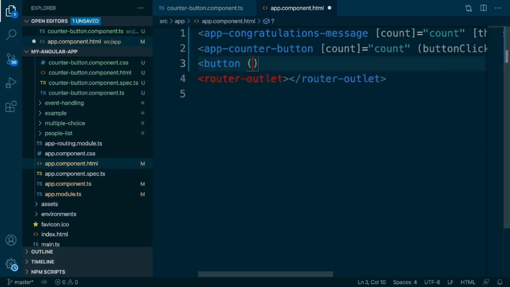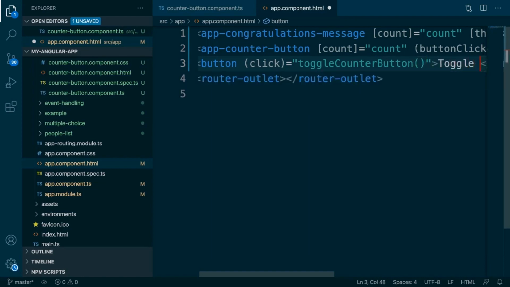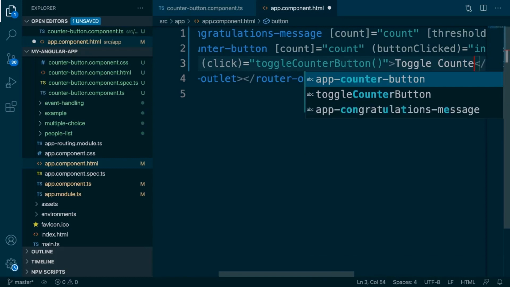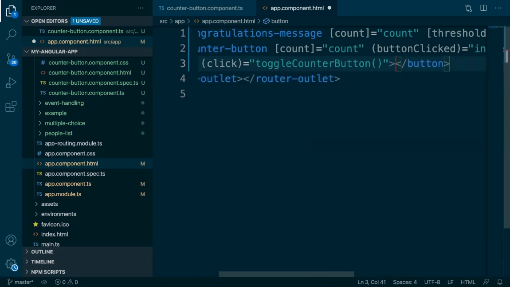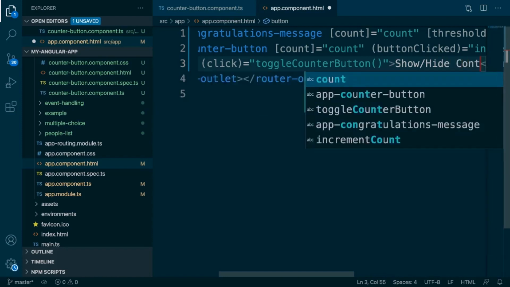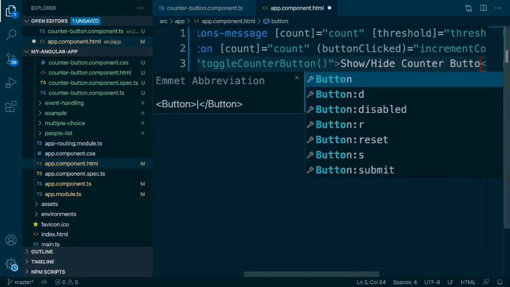All right, so we're going to say button. We'll tap into the button's click event, and we're going to create a method called toggleCounterButton. And for the text here, we'll just say "show hide counter button".